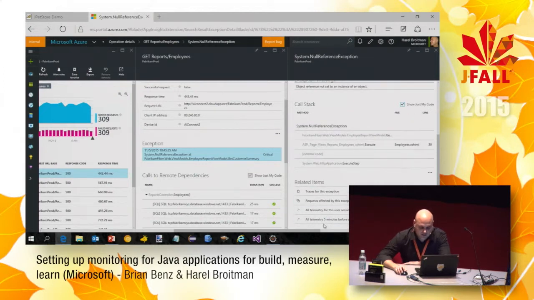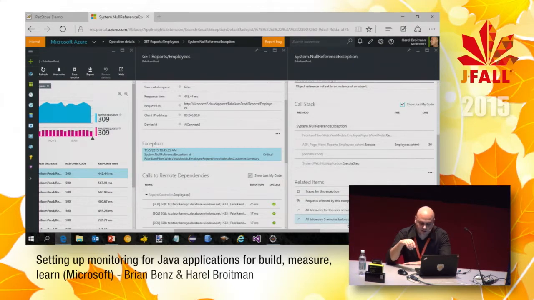And obviously you can see all the related items, so all the telemetry for this user session. All the things that the user did before the application crashed, or all telemetry 5 minutes before and after this event. This is especially helpful for tackling nasty bugs that happen only in a very specific flow and are really hard to reproduce.